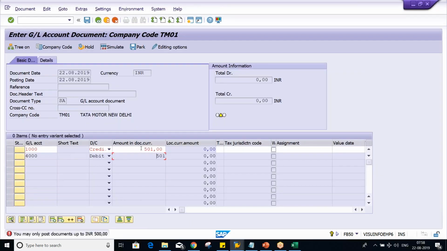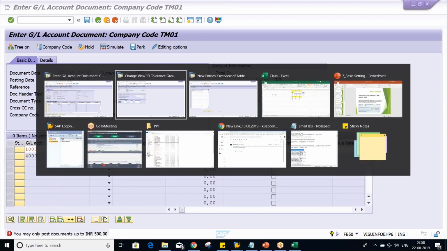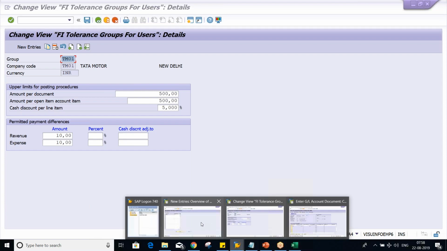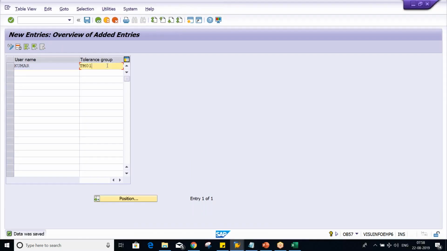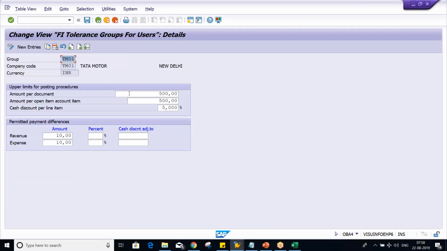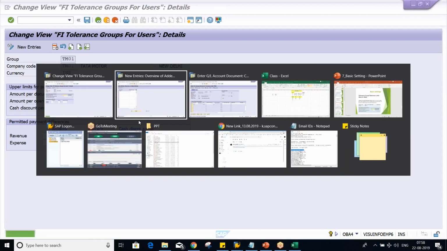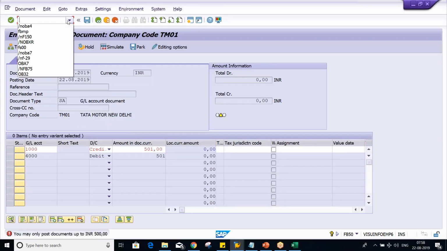So what I have done, I have tested against my user ID itself. Because the assignment is done against TM01, guys. Look at here, TM01. In TM01, this is the restriction. Now I'm going to make it 1000. Control S, save it. Once again you have to go to FB50 itself, guys.